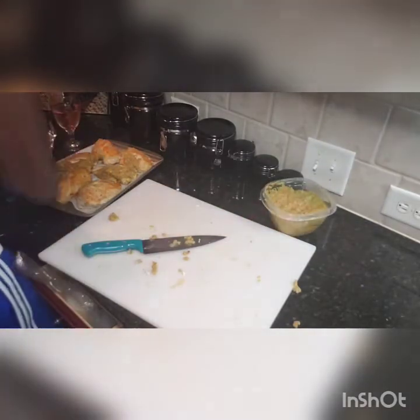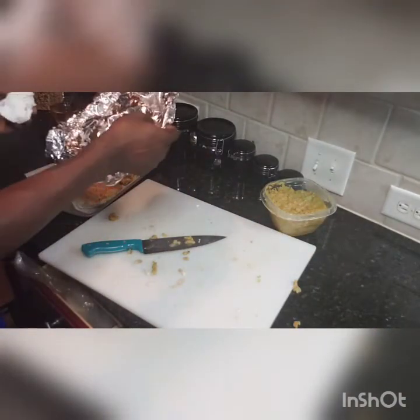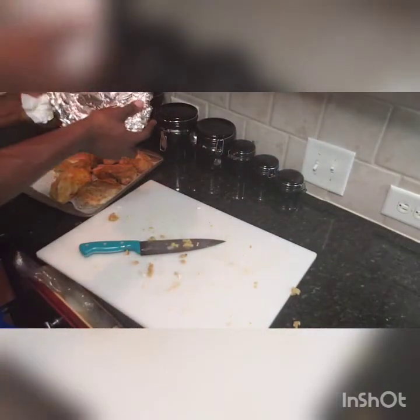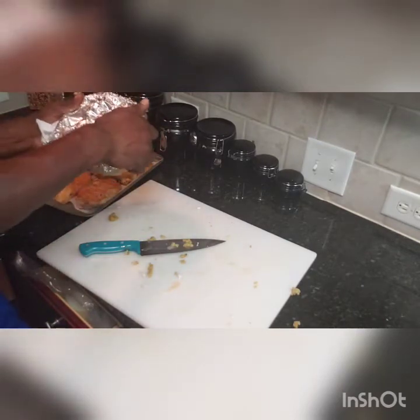So who knows? I use this foil to cover up the stove. The stuffing, so I'm just gonna add that onto the top so it doesn't, it's already covered. Throw it in the refrigerator.